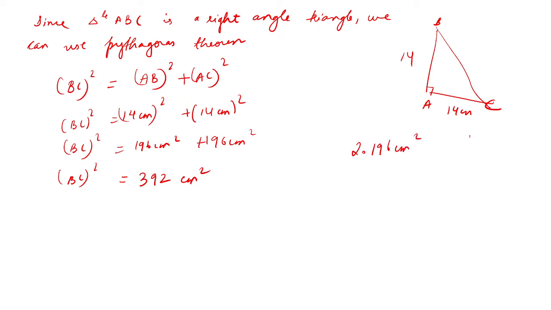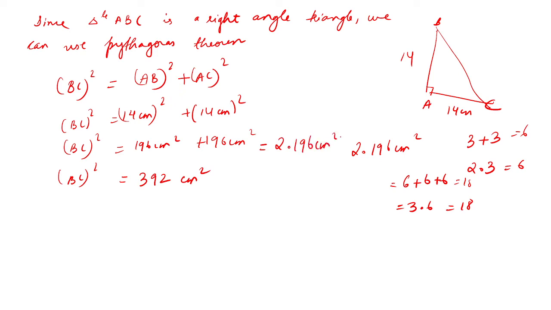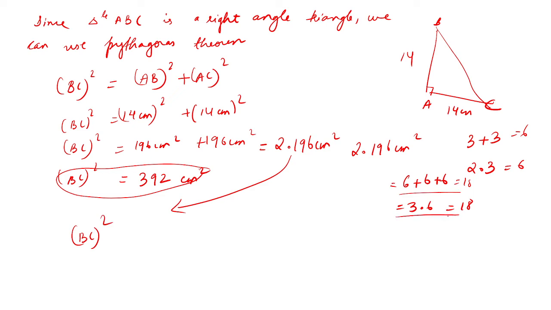It's something like 3 plus 3. How many times do you see 3? You see 3 two times, so 2 into 3, and this is the same. Or for example 6 plus 6 plus 6: you see 6 three times, so 3 into 6, which is 18. Clear? So you can add them up, or ease up your work and write this as 2 times 196 centimeters square. Right now I'll just go with this step. I've just given you some examples. Or 12 plus 12: 2 into 12 is 24, which gives the same answer.